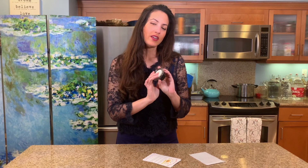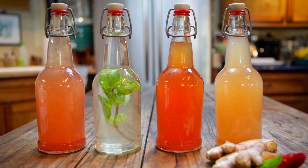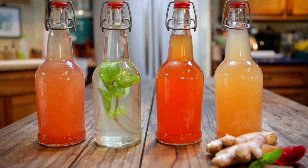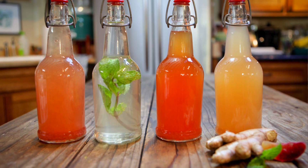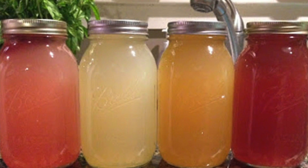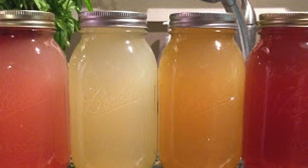The grains are a yeast and culture bacteria. We'll use them with sugar water, and that sugar goes into feeding the yeast to give you that lovely healthy rich probiotic. That's what aids in your digestion and has many health benefits like boosting your immune system, weight loss, and even cancer prevention. It's packed with amino acids, nutrients, and vitamins.